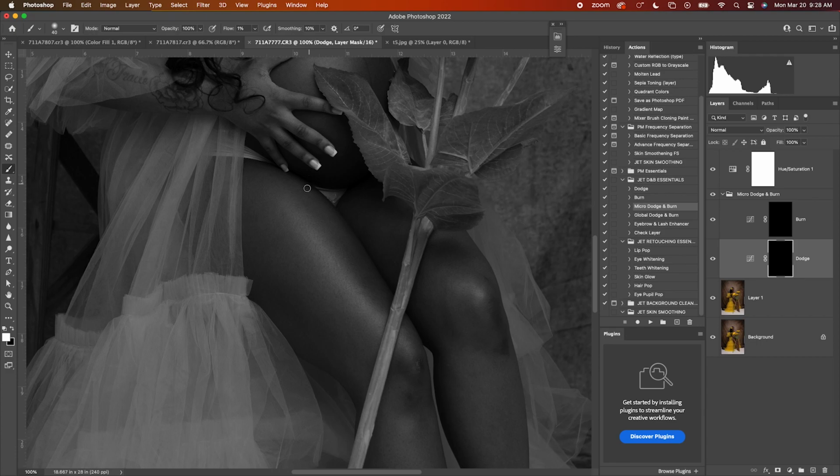I'm dodging, I'm burning. So the goal is to make the highlights and the shadows transition seamlessly. So what I want to do is knock out any dark spots that are in the middle of light spots, right? So it's a dark spot right here and like light, highlight, but it's dark right here. And it's going to be different on your images, right? And it's also going to be different based on your eye. Your eye is going to see things, right? Like for example, right here on top of her knee, I need to knock this out, right?